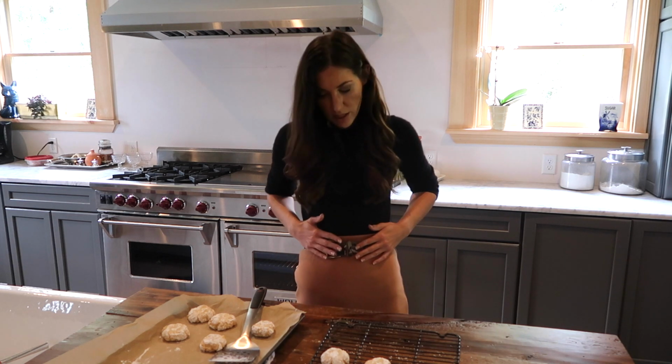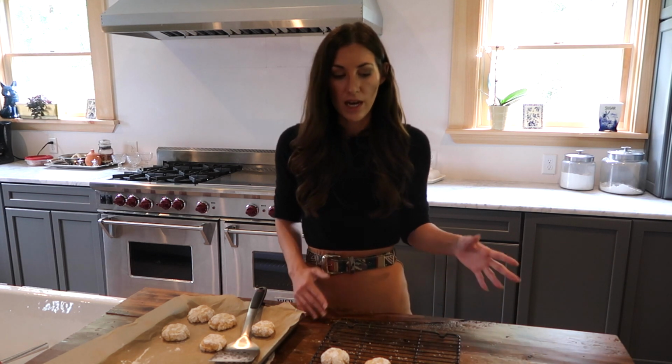And then the belt I have is from my mother. She got it when she was, I think she said, in her mid-20s, and she gave it to me this summer, and I've been wearing it non-stop. You guys have probably seen it in my Instagram photos. I love any belt that's a little bit decorative, has a pattern to it, because you can mix and match it a million different ways. Dress it up, dress it down, so huge fan of that.